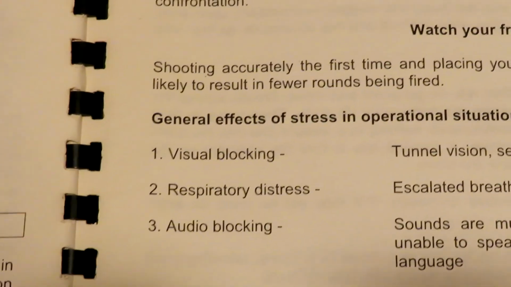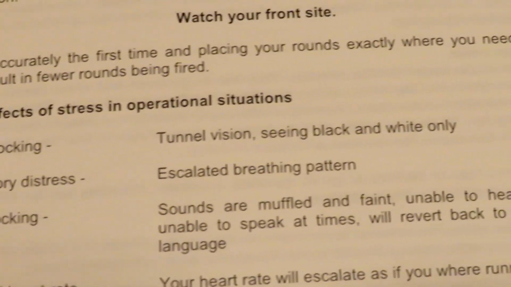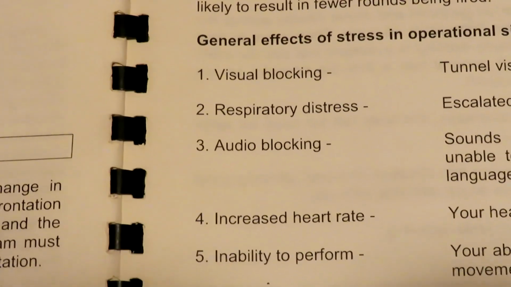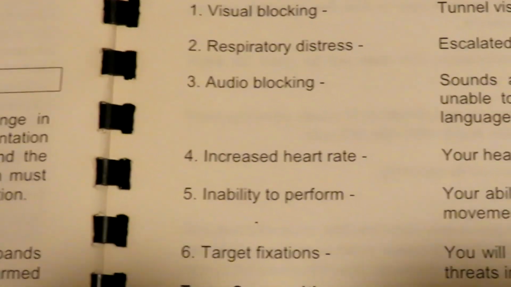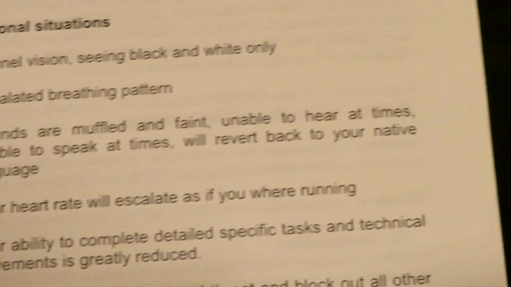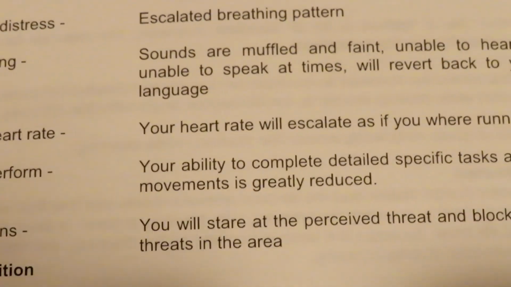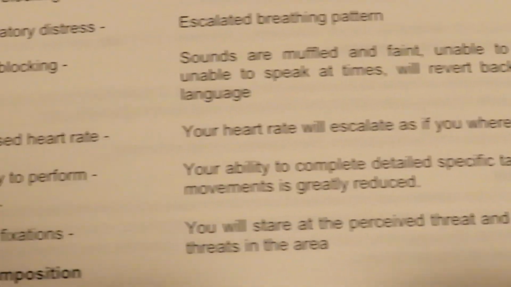General effects of stress in operational situations. Visual blocking: tunnel vision, seeing black and white only. Respiratory distress: escalated breathing pattern. Audio blocking: sounds are muffled and faint, unable to hear at times, unable to speak at times, will revert back to your native language. Increased heart rate: your heart rate will escalate as if you were running. That's adrenaline, baby.